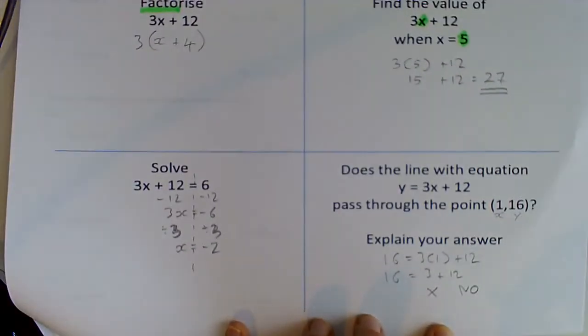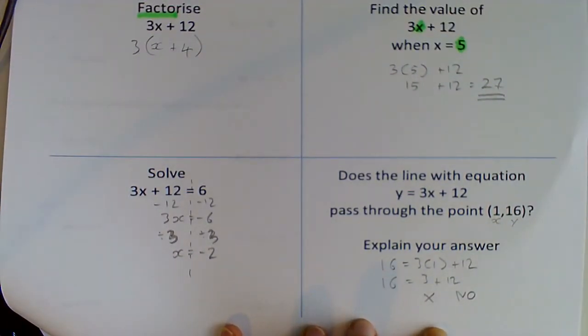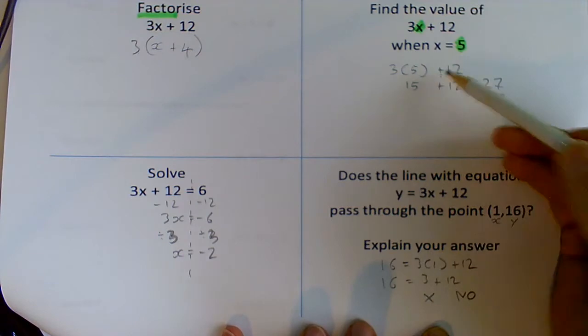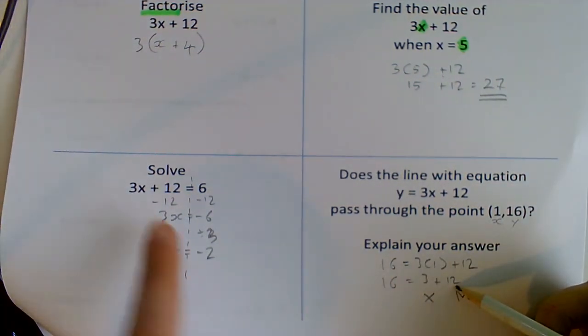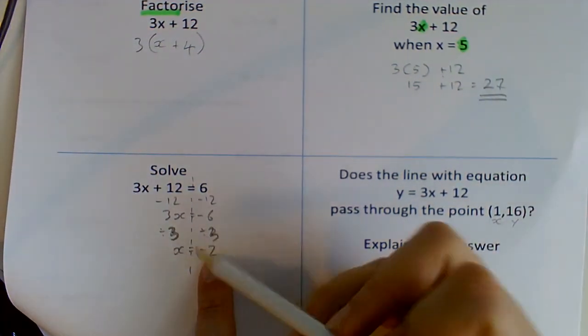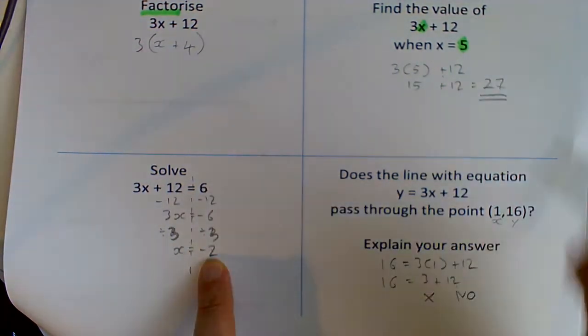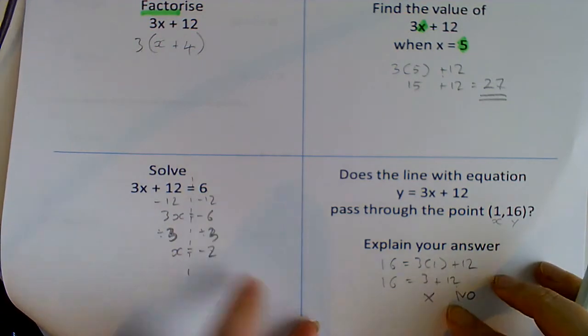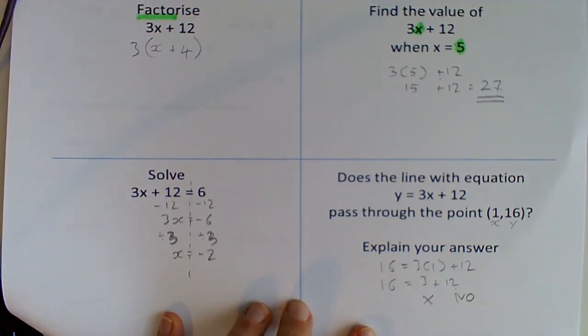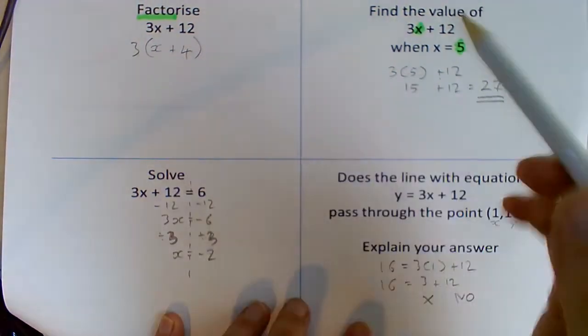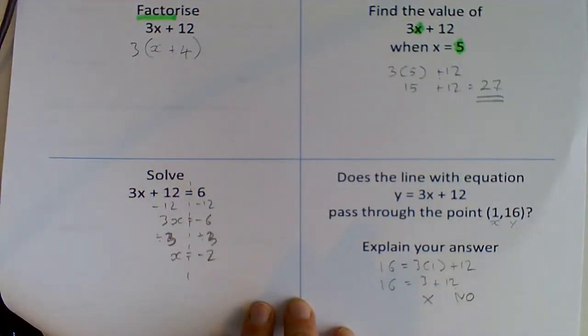So 4 different ways there of using 3x plus 12 and 4 different techniques. I mean, obviously that one is similar to this one. And if you think about it here, that one could be a case of if you sub in minus 2 to this, you end up getting 6. So there are links between all of them, but just making sure, obviously, in the context of an exam, in the context of the actual questions, are you able to spot what to do? So well done if you managed to get any of them right.